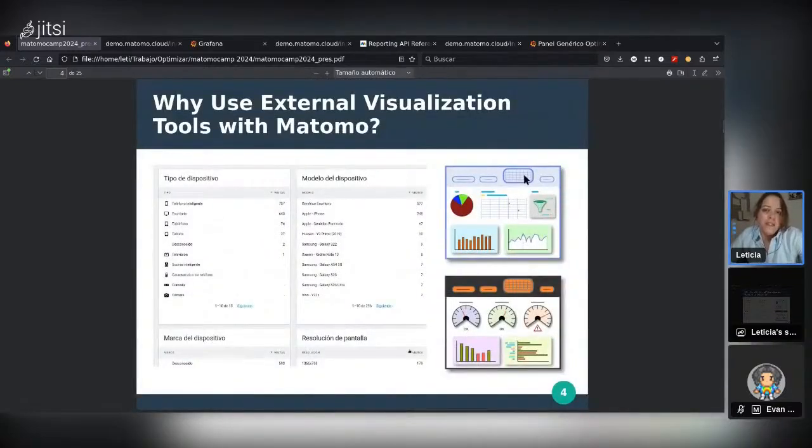And here comes the first question. Why use external visualization tools with Matomo? The reports that we can use in the Matomo interface are very complete and cover all areas of analysis, from behavior, acquisition, or conversions to advanced reports like funnels and heat maps.